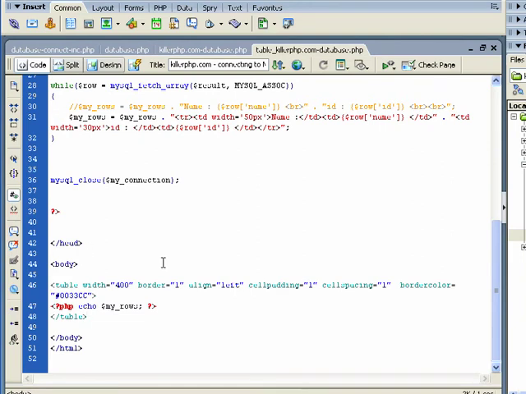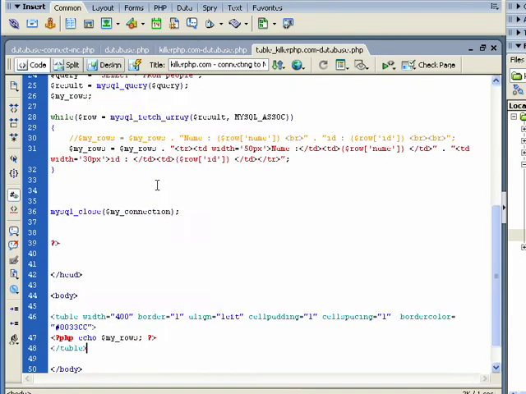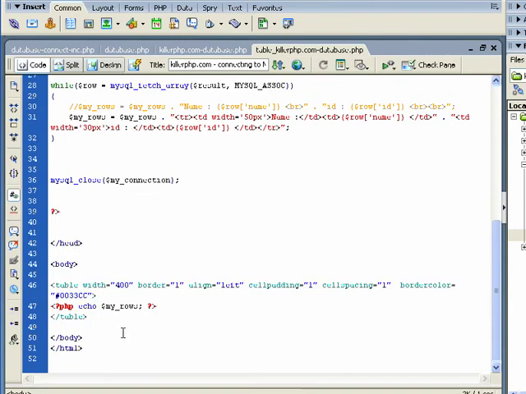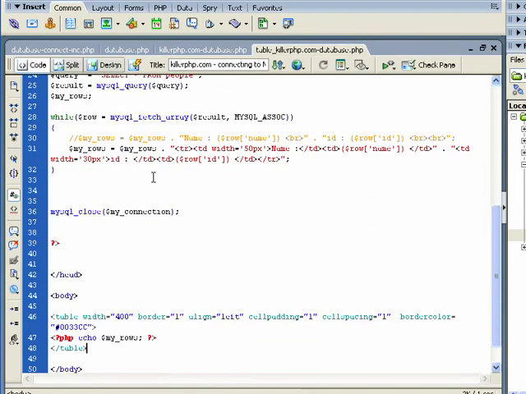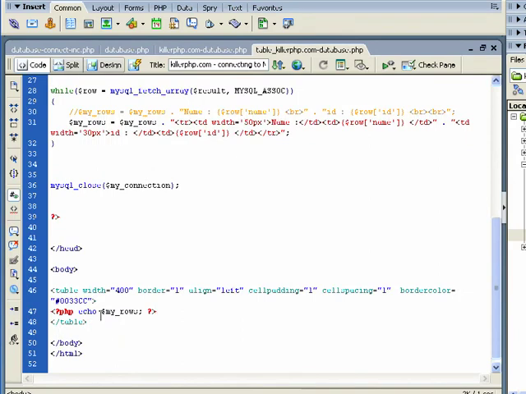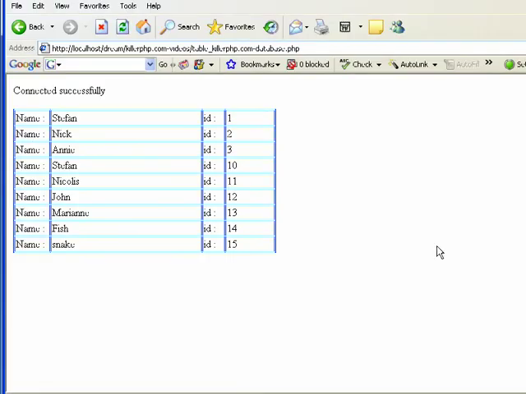This may not seem like a big deal to you now because all the PHP database stuff is in the same page that we see the table being built. But eventually you want to extract this out into its own separate page, so you would only have an include statement and this line of PHP code as well. It just keeps it clean. I'll show you that in a second, but let's take a look at how the table is rendered. No big deal. Again, very simple, but as you can see, we've rendered a table using PHP and records derived from a MySQL database.